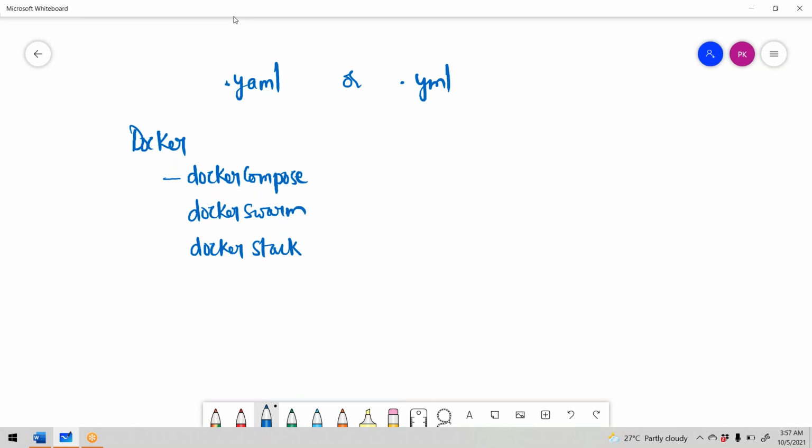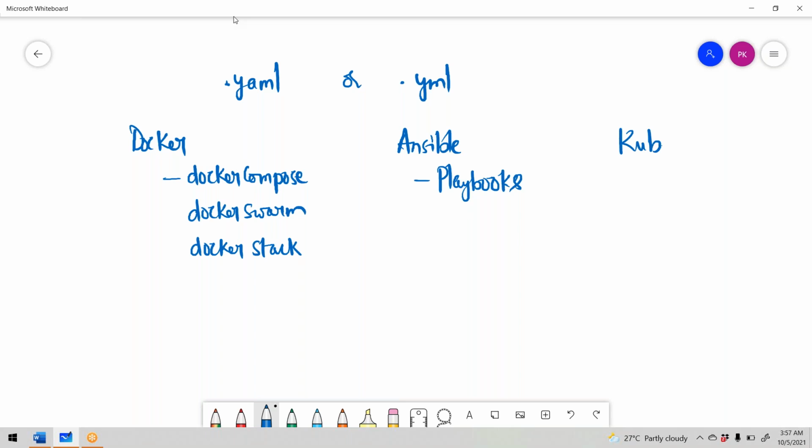When it comes to the Ansible configuration management tool, in Ansible we have the concept of playbooks. All these playbooks are written in the format of YAML. In Ansible playbooks, we use multiple modules to perform different types of configurations on multiple servers from one point of control. So when we jump to the Ansible sections, I'll discuss Ansible playbooks in much more detail.